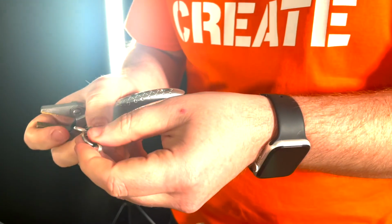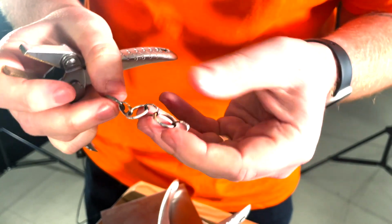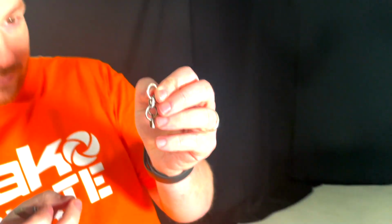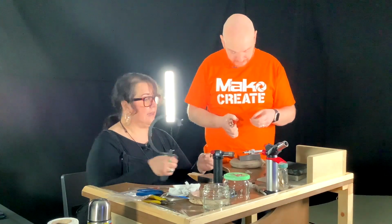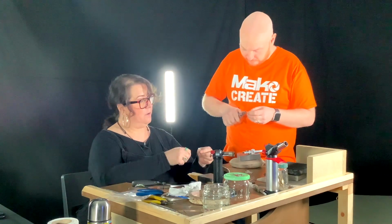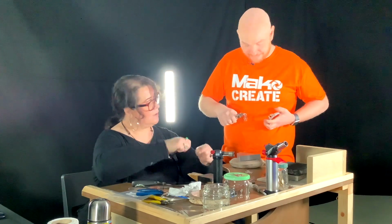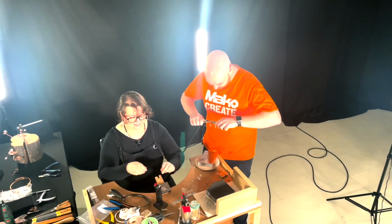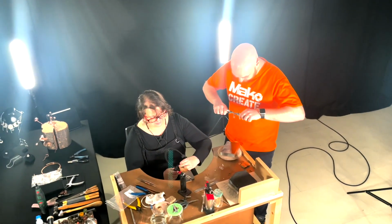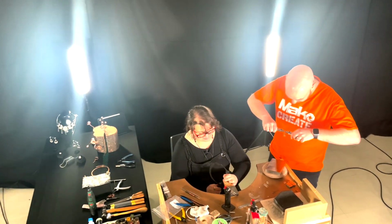Does this look okay, or am I a little bit far apart there with that? Yeah, the best way to do it is to look at the light, and if you can see light through the gap, it needs to be tighter. I can see light through the gap. I tried to put it in this way, but it's just a bit too big. Yeah, you can't do that. What you have to do is take both your pliers and push it past each other. You almost twist it from side to side. I remember now. I should have known that. I remember you saying from the first one. So we twist it past, and then bring it together. That's it, yeah.